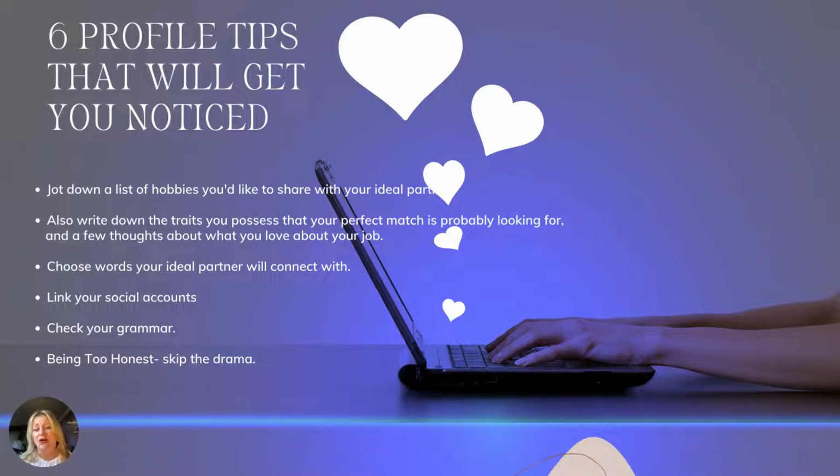What does he look like, or what does she look like? What does she like? Where does she go when she goes out? And that will help you write your profile to attract that person. Before you set it live, make sure that you've linked all your social accounts like Instagram and Facebook, so they're able to go and have a look at who you are in real life.